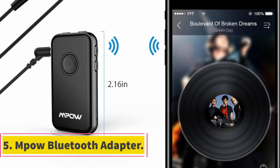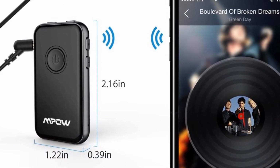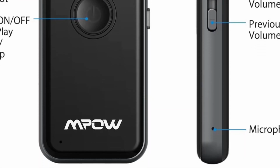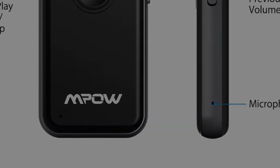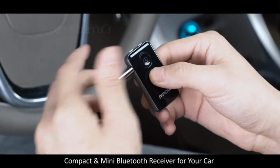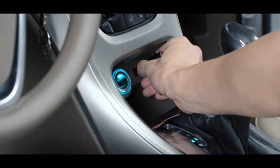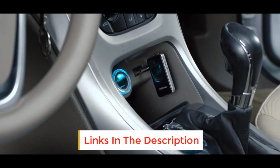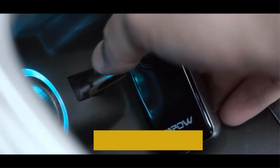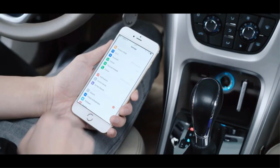Mpow Bluetooth Adapter. The top-selling Mpow StreamBot Mini Bluetooth Car aux Adapter is an inexpensive, versatile, hands-free, Bluetooth car adapter. It is lightweight and has a hi-fi, crystal clear, noise isolator range up to an unobstructed 30 feet. It is compatible with most Bluetooth-enabled devices including your phone, MP3, iPod, tablet, headphones, and home audio systems. It has a long battery life up to 8 hours and provides an extra long 10-hour talk play time. It also allows you to charge 2 devices at once while you take calls or listen to music, books, etc.